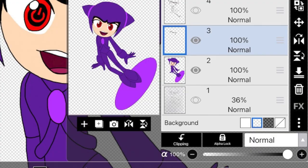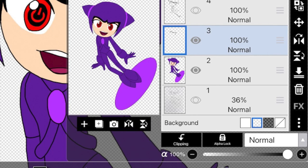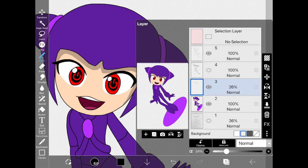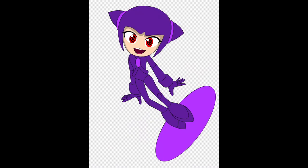Now just to test this out, you're going to want to head down to this little meter with the 100% label by it. This is your opacity meter, something that changes the transparency of your layer. This'll be key in the shading process I'm showing you. Bring it down to, say, 50% or 40%, and here you'll see the pitch black shading has now become lighter and therefore more realistic. And just like before, we'll add the white strokes to give her more of a shine.